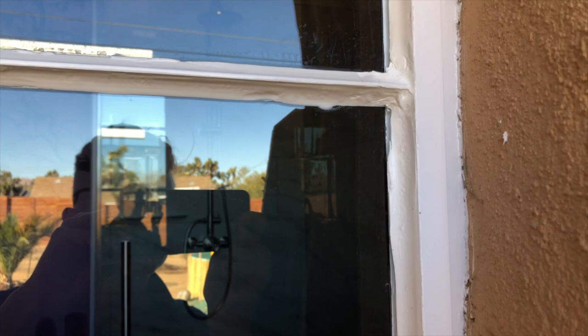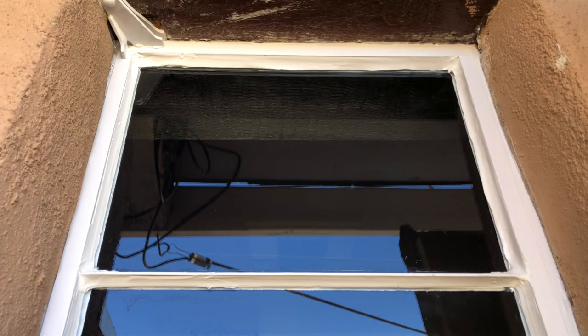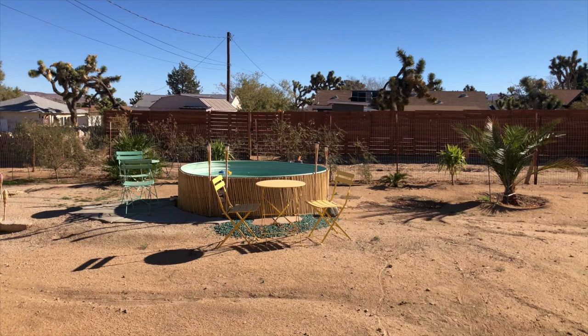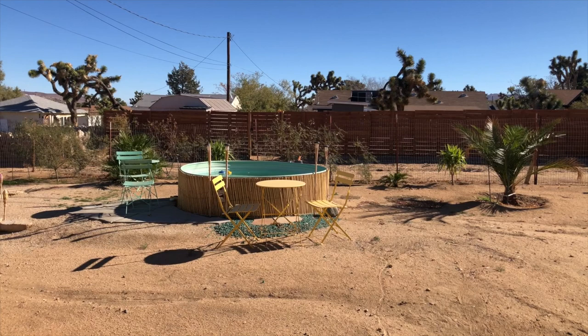I had the glass professionally installed. I think the quality leaves something to be desired. I originally wanted all dual pane glass, but I was swayed away from that — most people who know windows warn that the steel frame eliminates all the good that dual pane glass would do, and I would just be wasting money. So we went with a quarter inch single pane glass. We also considered textured glass since it's a bathroom, but the view is so nice it would be a shame not to see it, so we'll just put up curtains instead.